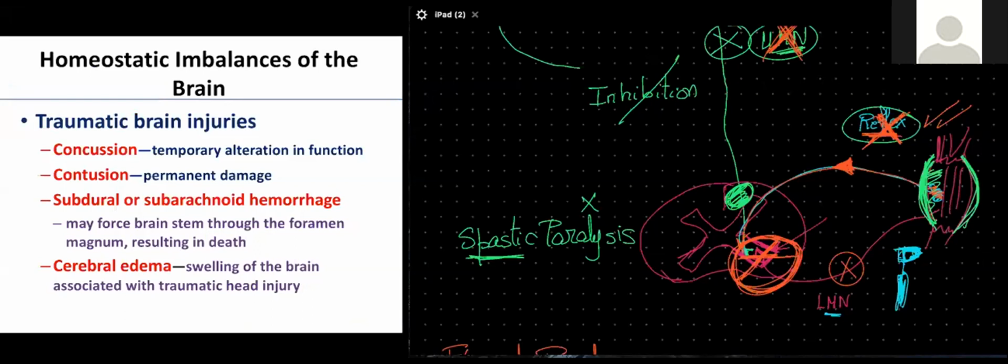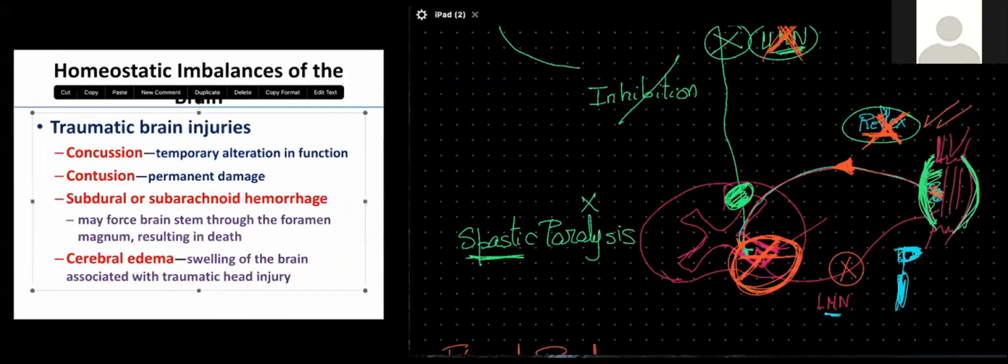All right, so we're going to be skipping over the homeostatic imbalances here. Please read this on your own, and if you've got problems with any of them, please let me know next meeting. So after break today, we're going to start our discussion of the eye and ear, which are very important for our upcoming lab exam.